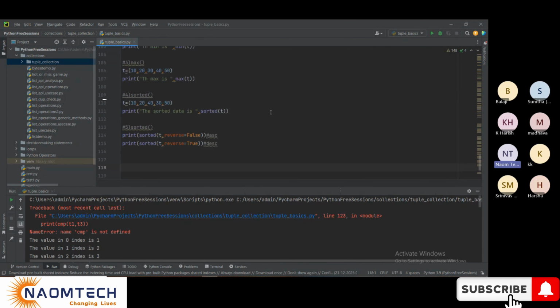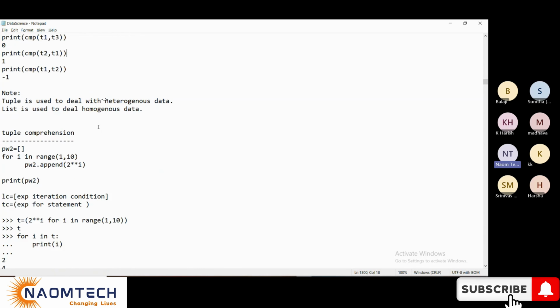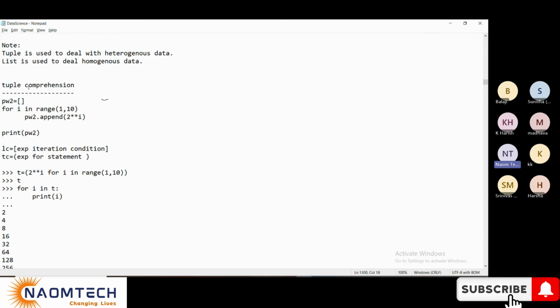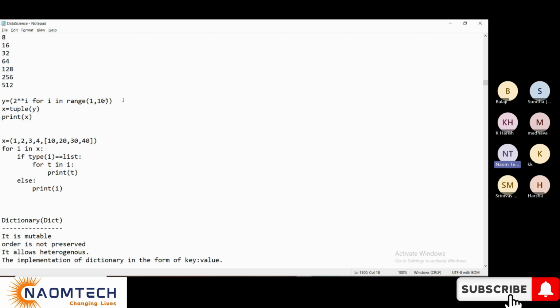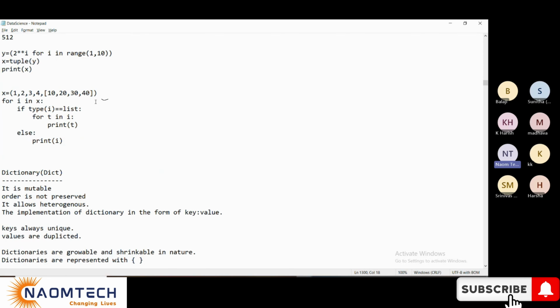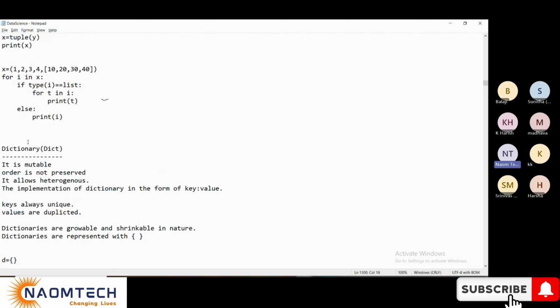Okay, this is all about different general purpose methods. If that comparison is there, I'll just let you know in tomorrow's session. So this is all about your tuple. We had a lot of detailing on tuple, even more than list as well. Tomorrow is very important. I'll talk about list comprehension and tuple comprehension, which is very much used in real-time code. Even if you go to any website, people talk a lot about these comprehensions. We'll see that. And then the very important topic after this is dictionary. We'll see it tomorrow.